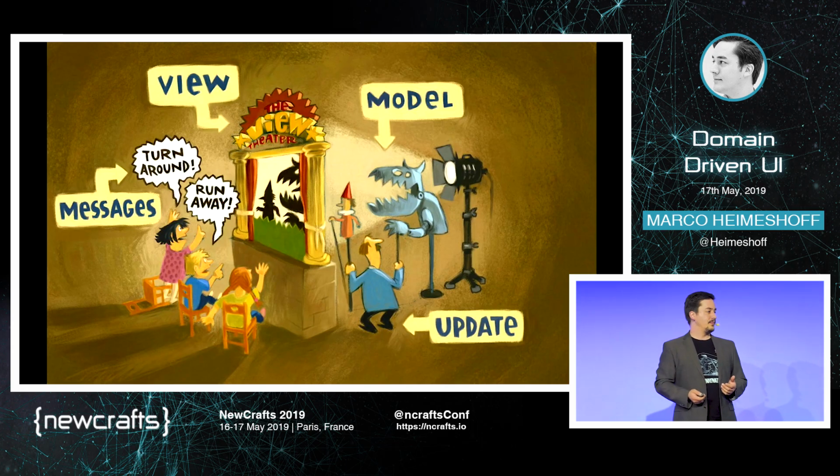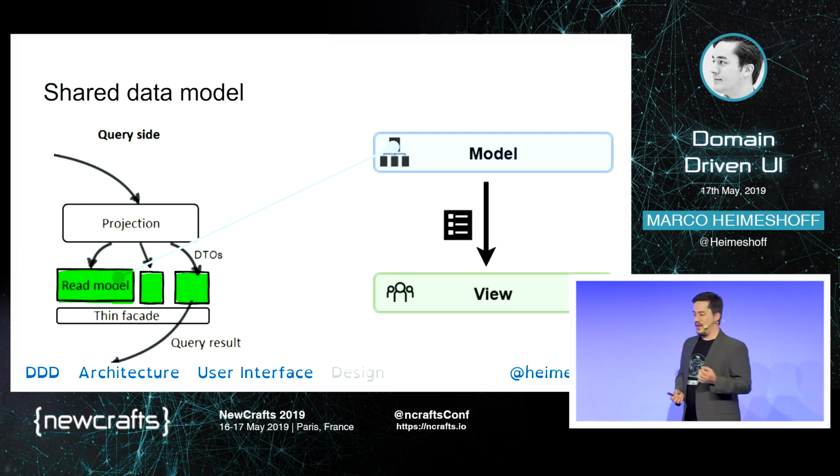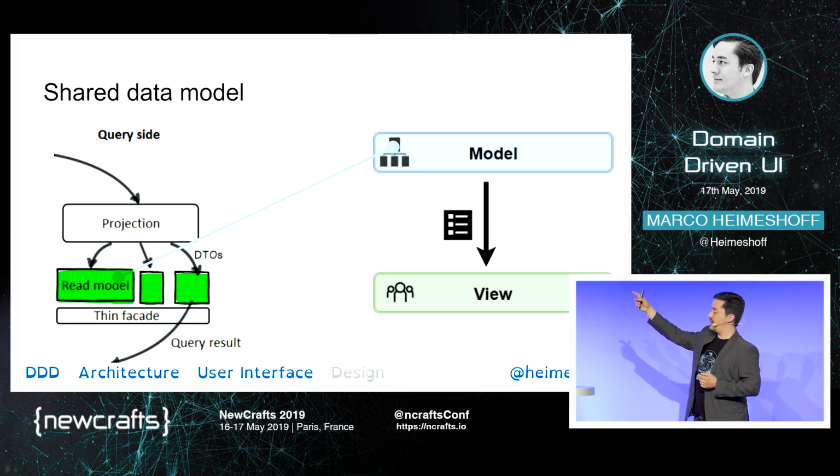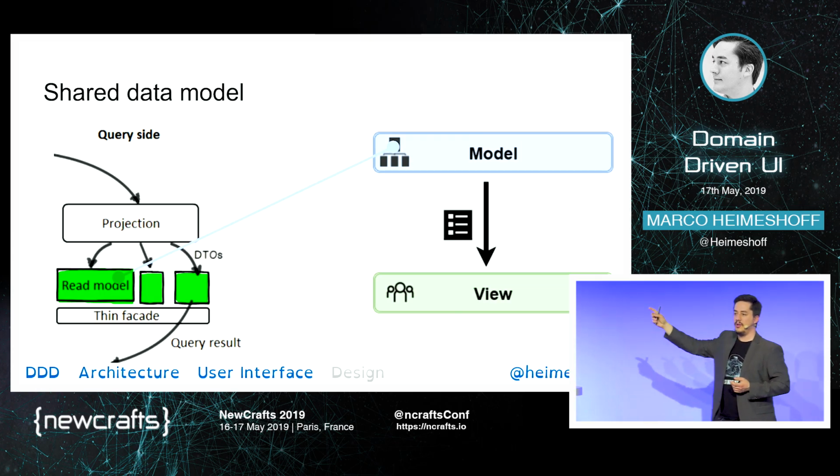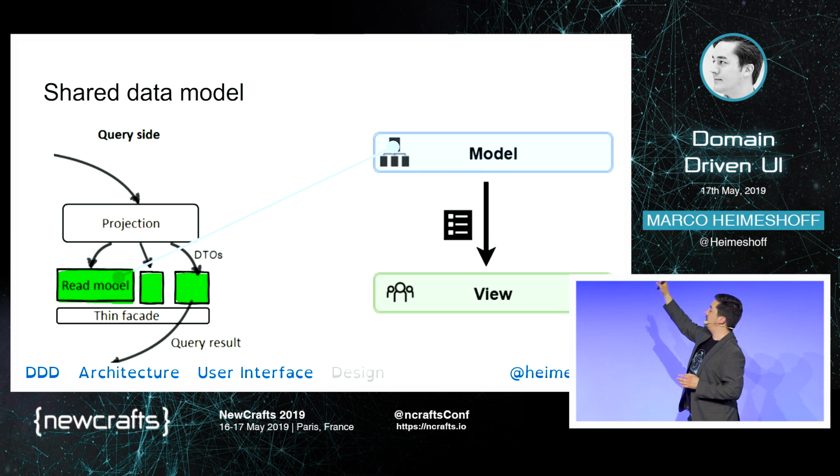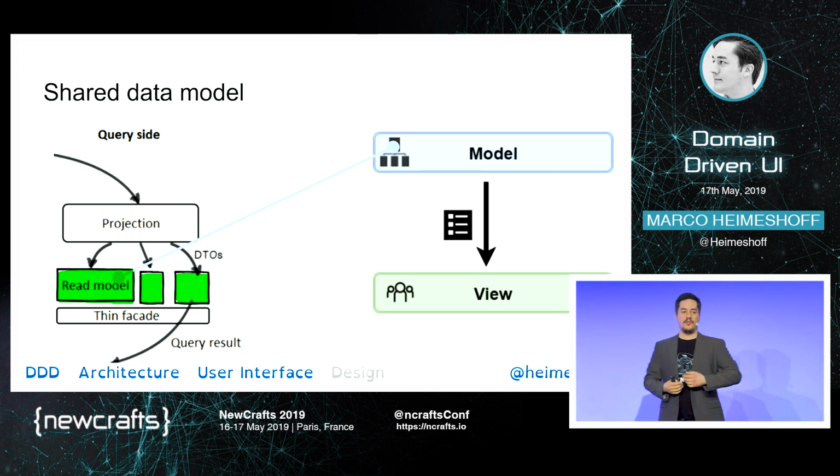So far, so simple. Another beautiful thing is, in CQRS and event sourcing, you have a read model that projects events into a state. This read model often includes or is even equivalent to the model in the front end. So I have my shopping cart in the front end, right? It's a list of products that I am buying at the moment. In the back end, in the read model, there is a dictionary of customer ID to shopping cart, which is a list of items people are buying at the moment. So these models are so similar, they need to be able to be derived from one another.